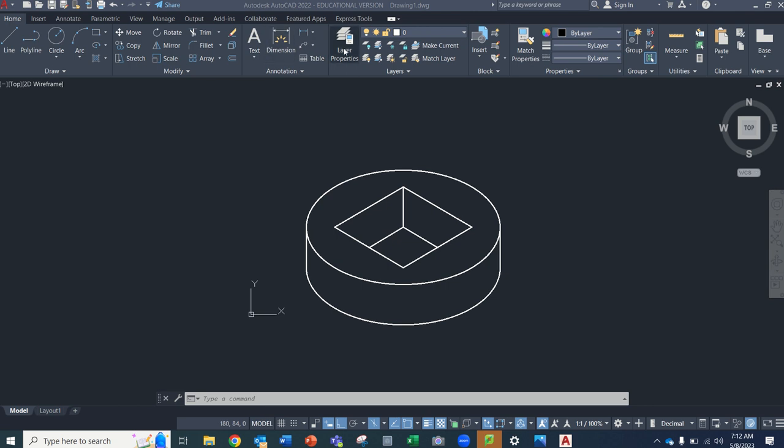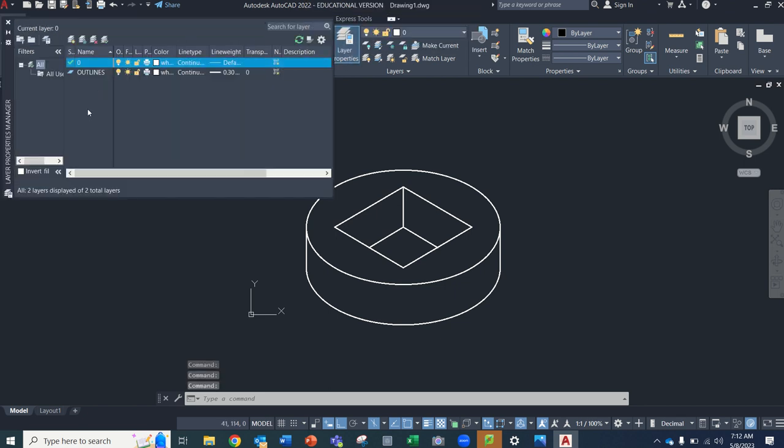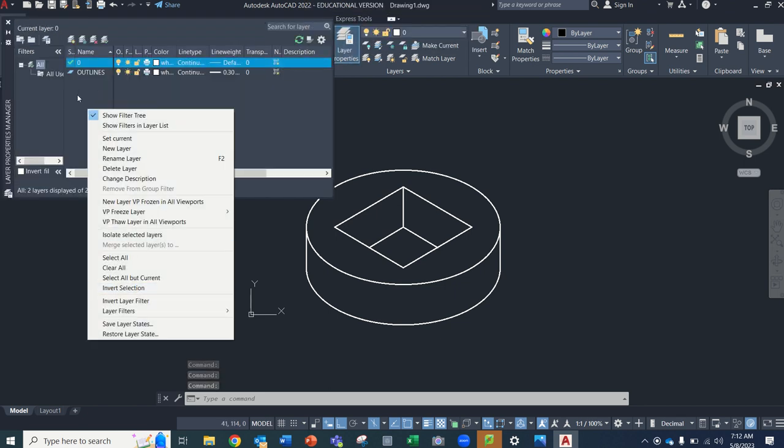So I'm going to go to layer properties very quickly. We weren't going to do this. We were going to actually do this in the layout space, but I think it would be better, in hindsight, to go and construct it here. So we're going to create another layer. We're going to go in this space under name.